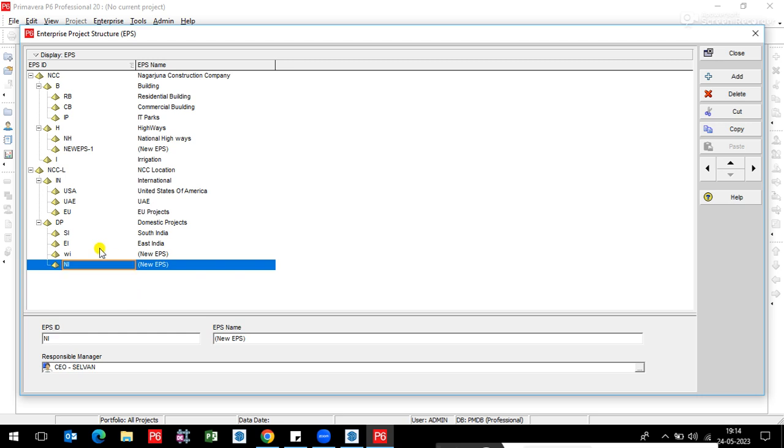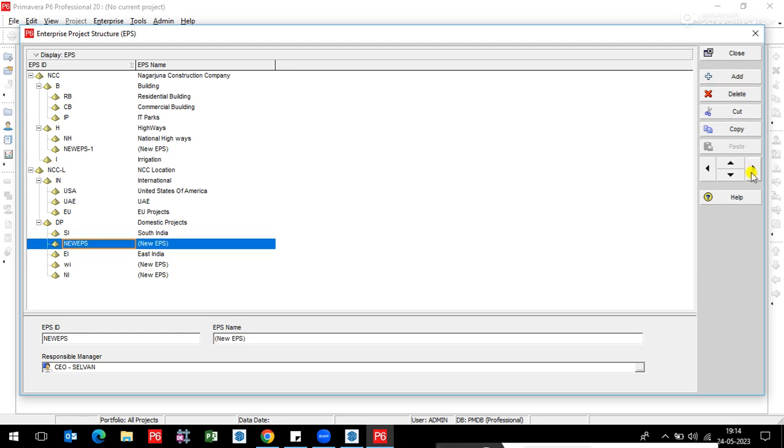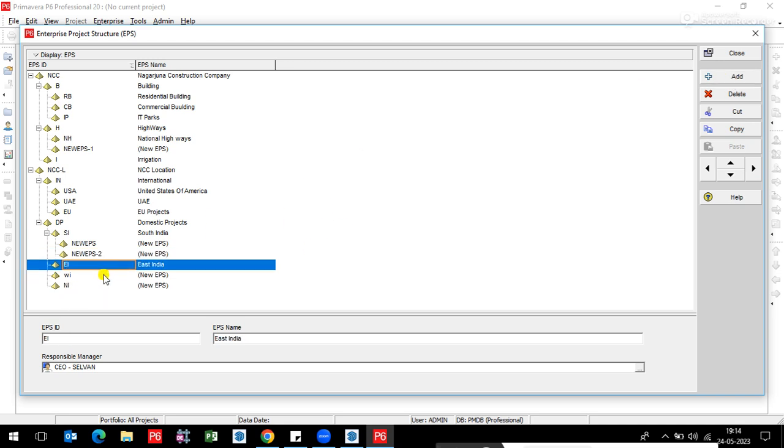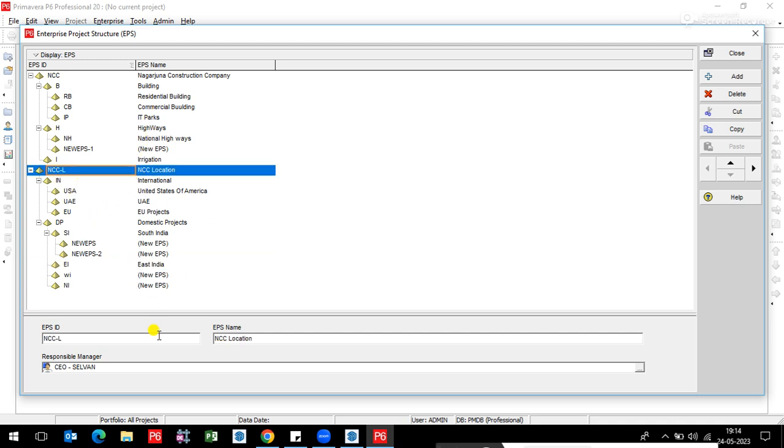Again, South you can divide into states: Telangana, AP, Tamil Nadu, Kerala and others. You can divide the North also, West also you can prepare, South also you can prepare. Like that, you can prepare the particular organization location wise also.